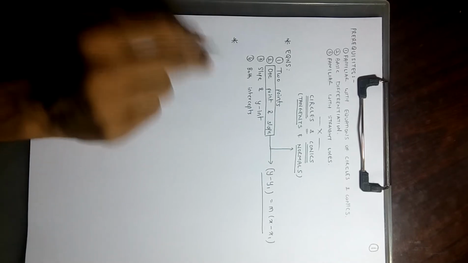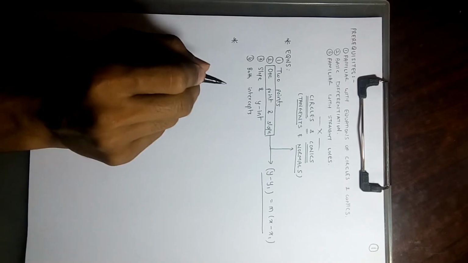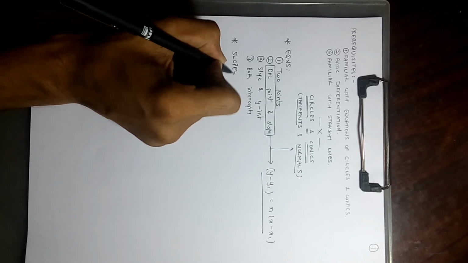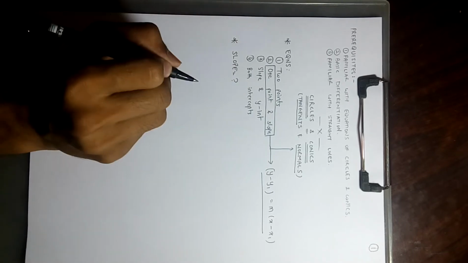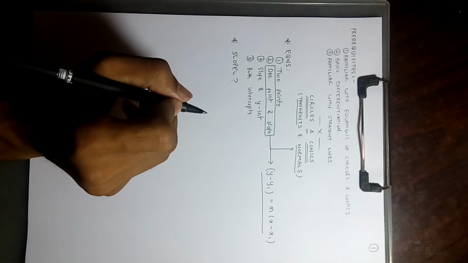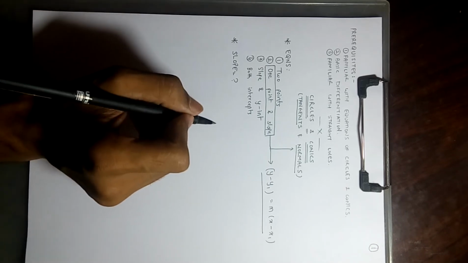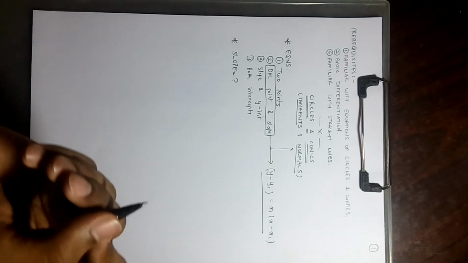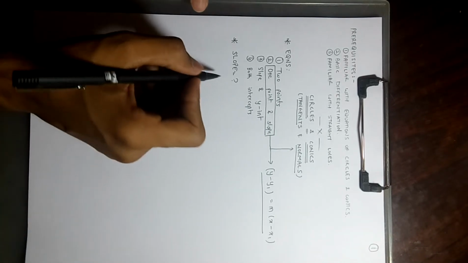This process becomes really simple if you know basic differentiation. Now why differentiation? We are finding out the slope. Why do you need the differentiation? Because differentiating any curve at any point gives you the value of slope at that point. Now what does this mean? Let us understand using an example.